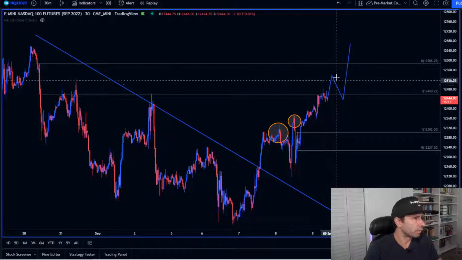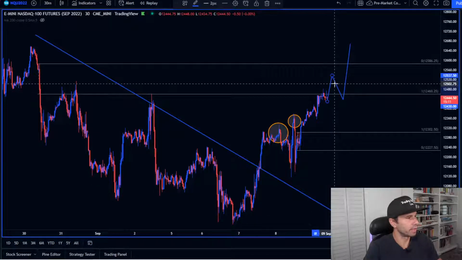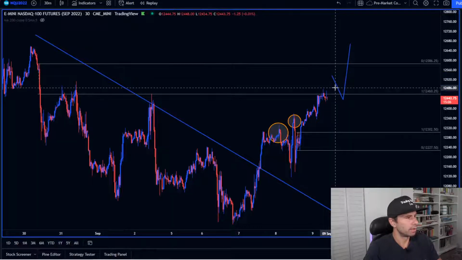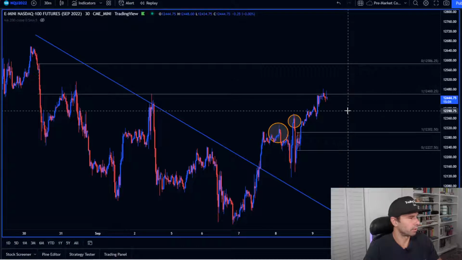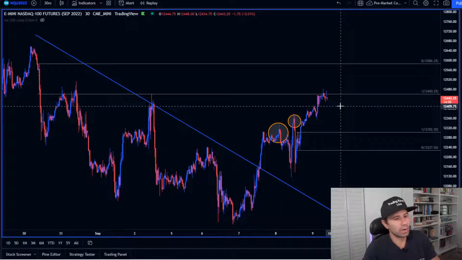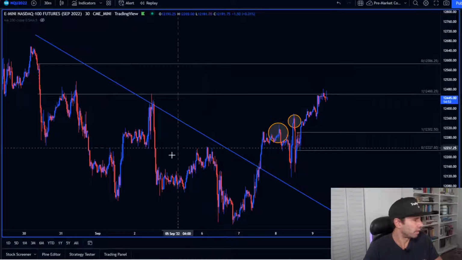All right, so be careful with this supply. A breakout scenario on the ES is more likely than in the NQ, but let's see how this goes when the market opens. The dollar's dropping. If the dollar is in supply when the market opens, then we could expect some more upside.